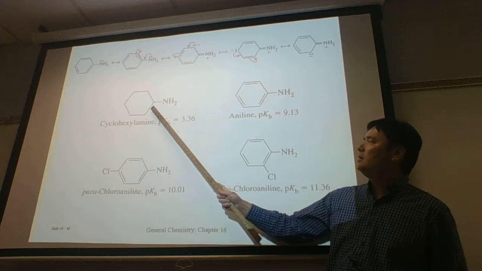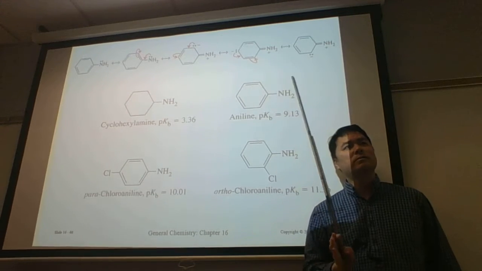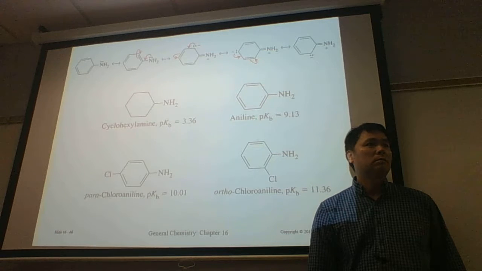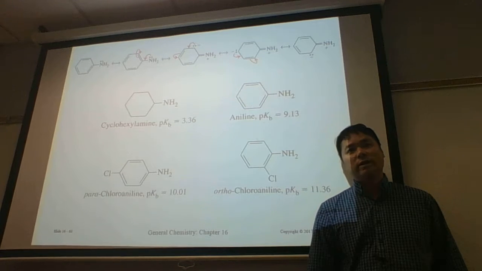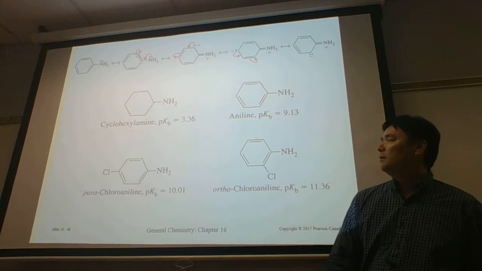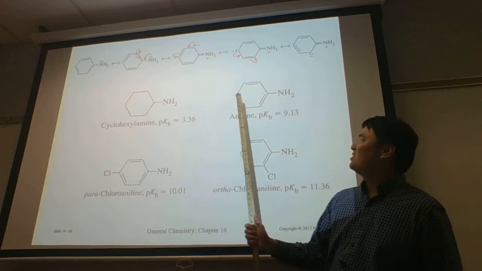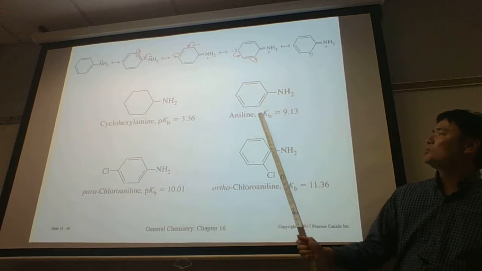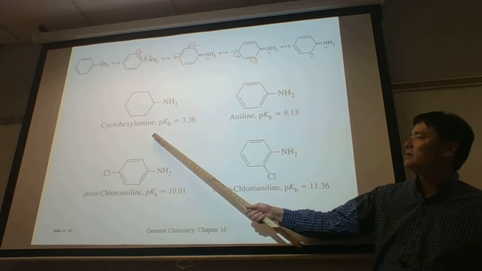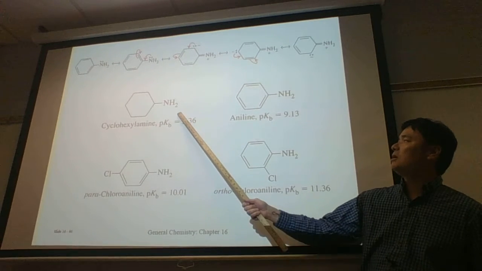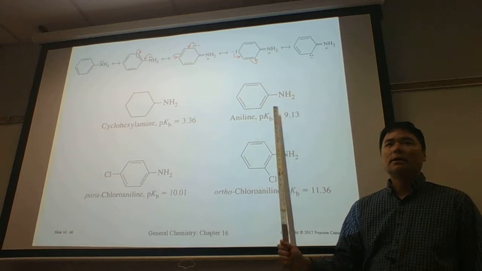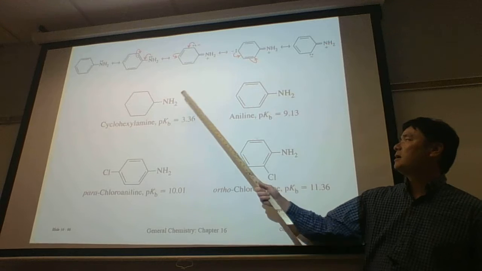And that's because this is a hydrocarbon group. Hydrocarbon groups are known as electron pushers. Hydrocarbon groups are electron rich. Right? So this is electron rich. This is also a hydrocarbon group, but when we look at the basicity, that's 1,000,000 times weaker. And that is, cyclohexylamine is 1,000,000 times stronger of a base than this. Does that make sense? And it turns out it does make sense because of the ring.